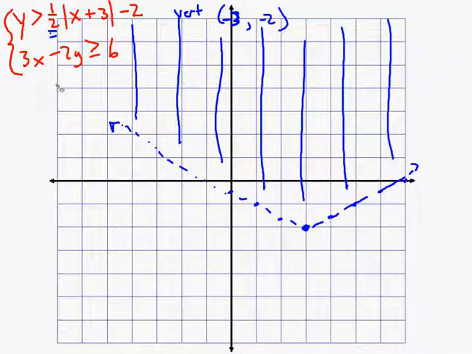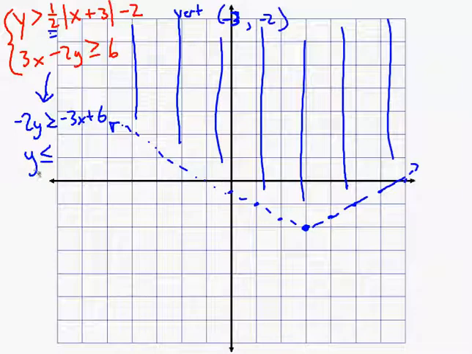All right, this one, what do I need to do for that line right there? And solve for y. Solve for what? So I'm going to subtract my 3x, and then I'm going to divide by -2. And that's going to change this thing. And then my y-intercept is -3.